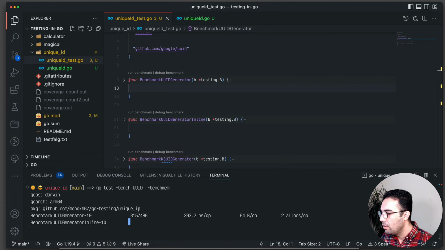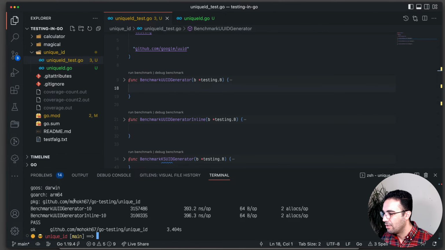So it will only trigger the UUID one, so it's kind of like a regex. Again, here we're going to get the same thing, 393, we're calling a function. So this is the function one, this is the inline one. The numbers are very, very close, so there is no difference, because if you call the function or if you call your code base, it would be still the same thing.